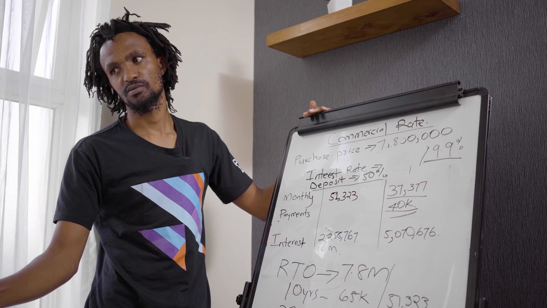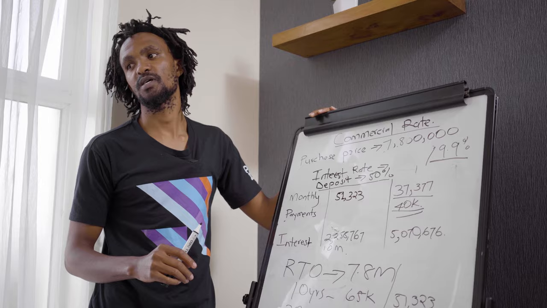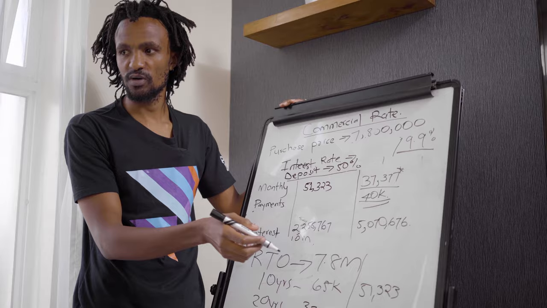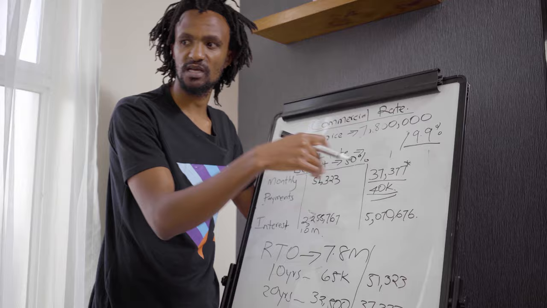Okay, if your monthly payments can match the rent. And then another thing you need to consider, rent always goes up. But in the case of Nyumba Bila Kiulizo, this 37K in this scenario is fixed. It never goes up or down. But rent, this 40K, the rule of law is usually it escalates 2% every year. So after every 5 years, rent goes up by 10%.